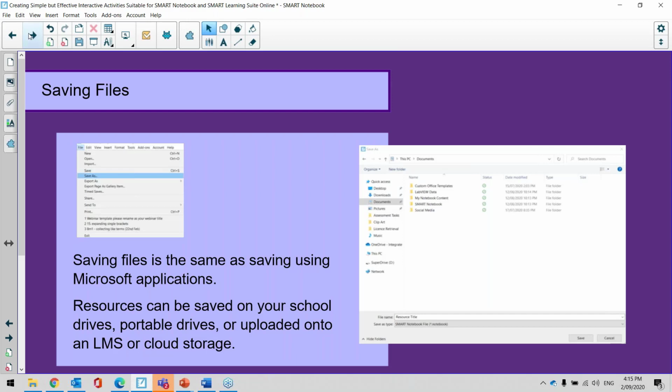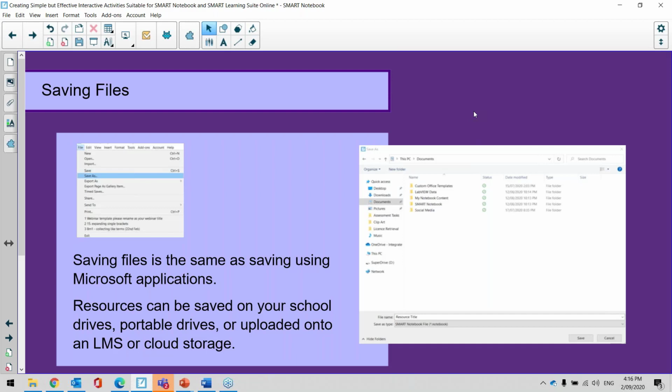I think 20 is coming out soon. And in which case, that's absolutely fine. You can use it on your panels, no problem at all. The Smart Learning Suite Online allows you to access it on any computer anywhere. You do need an internet connection, but you can have it on your personal devices, on other computers, in other classrooms, in other schools. And you can also push things out to student devices.